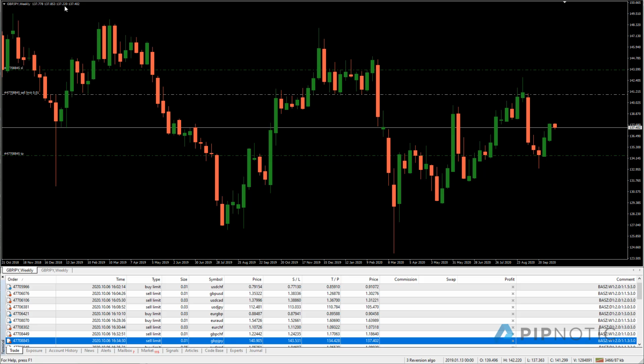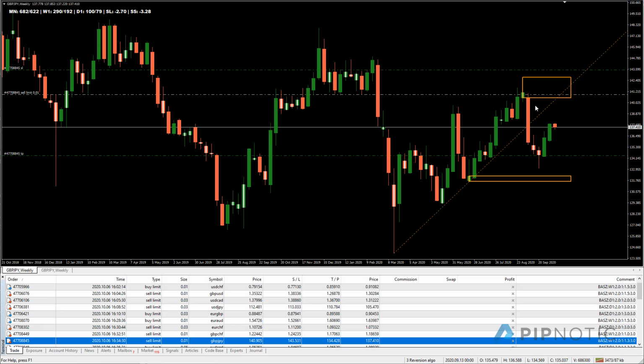Yeah, and here we have a really nice market structure failure. We had a very clear upward trend here, and the area that removed that caused market structure to fail, and to remove this area of demand as this area of supply. And so I have my entry at the high of the departure candle, which is here, so expecting price to have a bit of a bounce from that area.